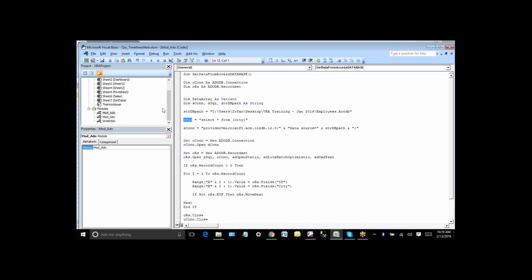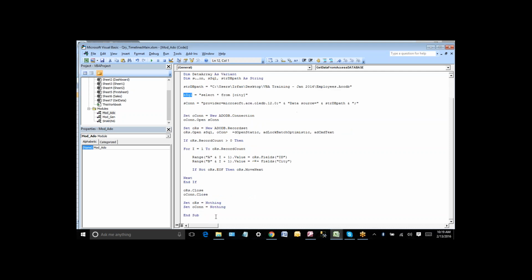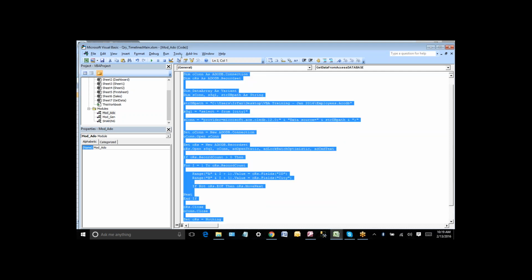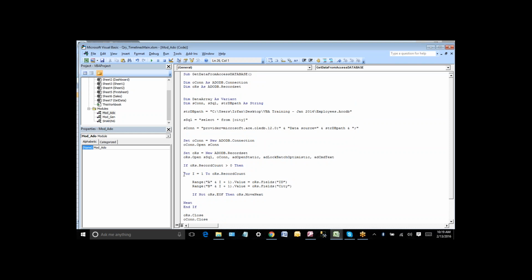So this is about getting the data from a database. To send data to the database, we can use the same method we used the second time. The same way we can send the data, we just need to call record set dot add new.